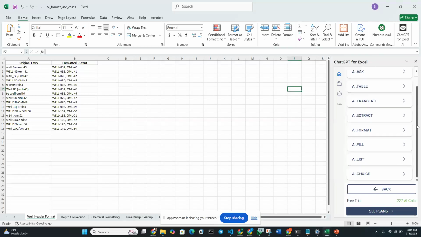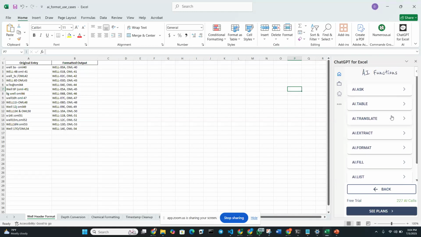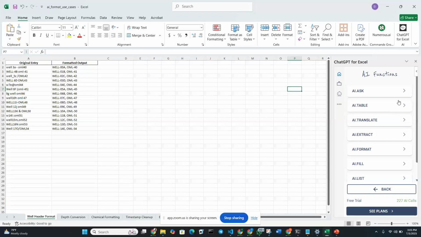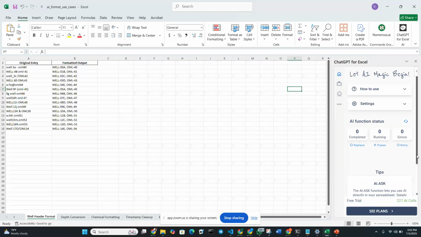So we are not going to be using all the functions. For our oil and gas use cases, I think we'll just be using about 3 or 4 of them, right? So the first one is going to be AI.format, which we use a lot for data cleaning, and AI.extract. Then we'd also use AI.choice for categorization, and we'll use AI.table, all right, for structuring unstructured data. All right. So it's also important to state a little limitation here that for the free version, you have a limited number of function calls you can make. But if you want an extended version, I think there's a little tiny fee to be paid here through the plans.